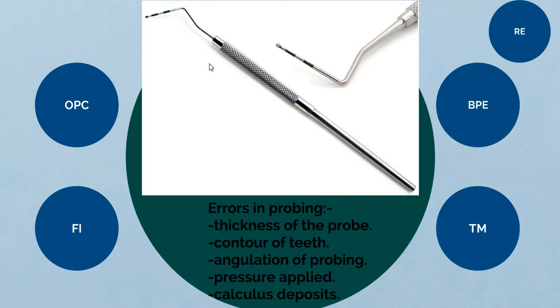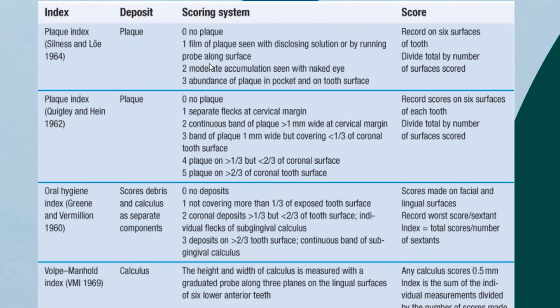We are going to the indexes, the plaque index and the oral hygiene indexes. I just explained some of them for you, to know on which basis to measure the plaque, and on which basis the oral hygiene index, and a small hint on the calculus measurement. We have many indexes actually. This is what is present in the main textbooks.